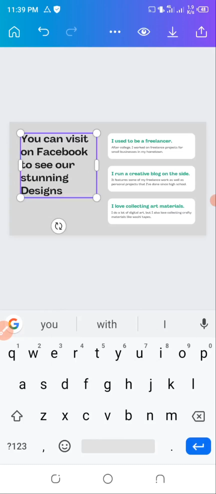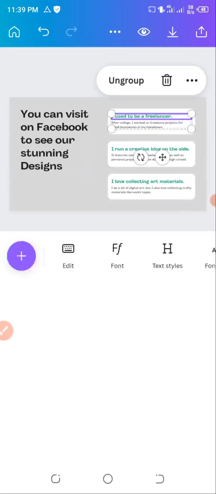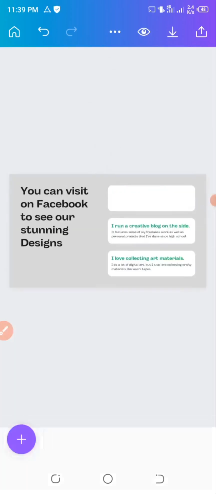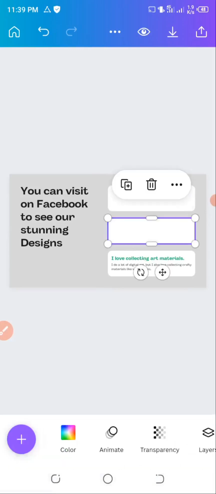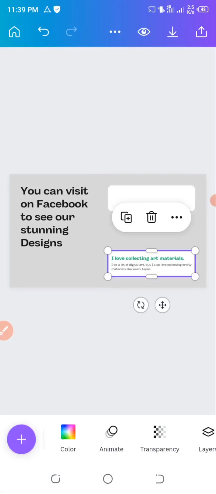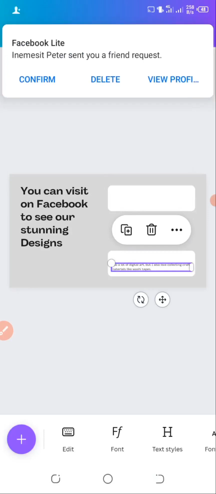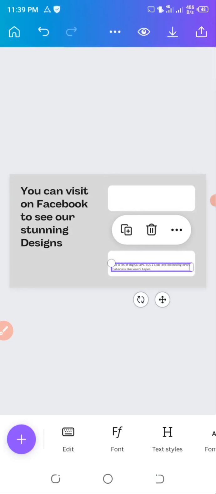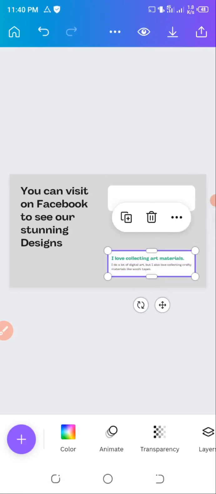When you do that, you have to do a call to action, and call to action means something that they should do. I think I want to use this frame that is here. So let's just delete this. I'll be needing just one of it. I want to use the green part here that I saw.